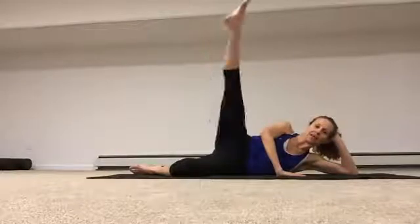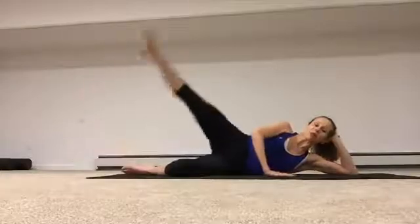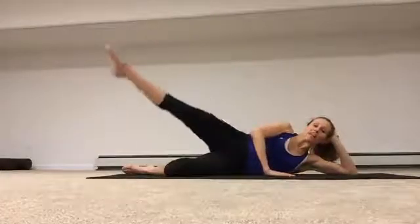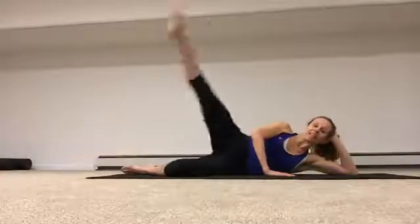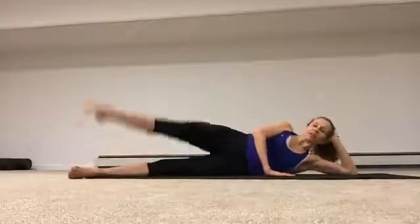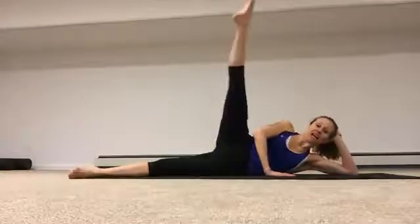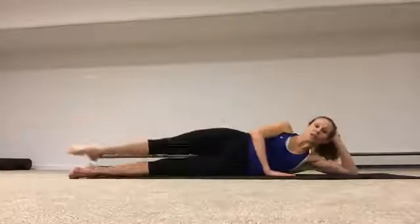We kick the leg up and we lower the leg down. But instead of just lowering the leg, think about lengthening the leg. Kick the leg up, lengthen the leg down. And 3, and lengthen. Squeeze your inner thighs together and maybe squeeze your glutes as well.